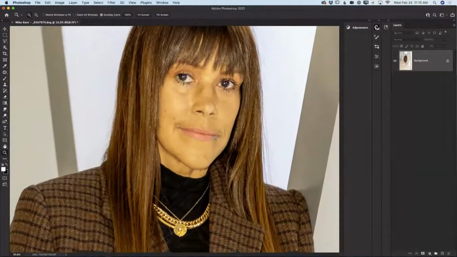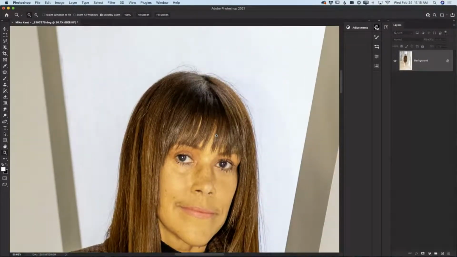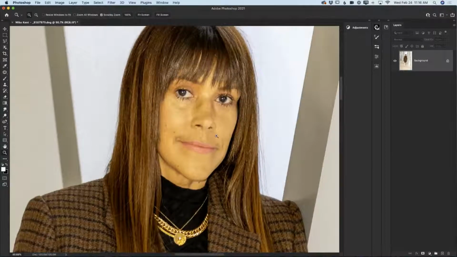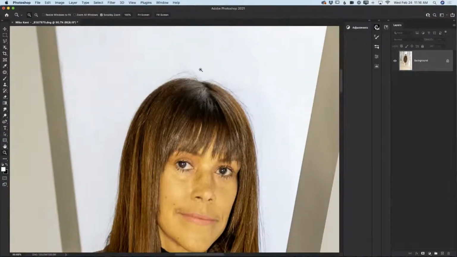Now let's look at her face. And again, I don't know what style you want to retouch. What I will do, I will remove all this flying away hair. Again, you can do it using the patch tool, just like that. Very simple. Or you can create a new empty layer.